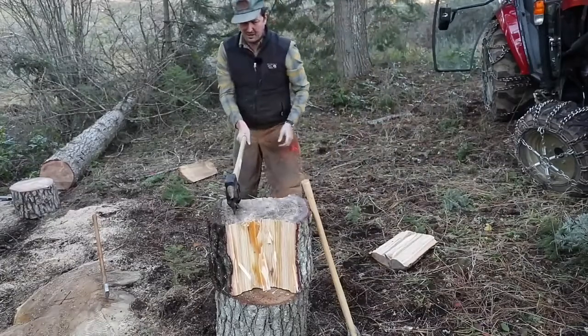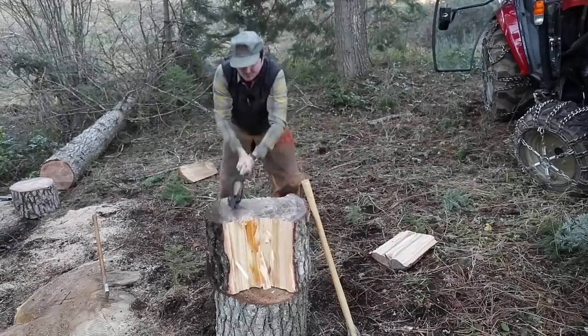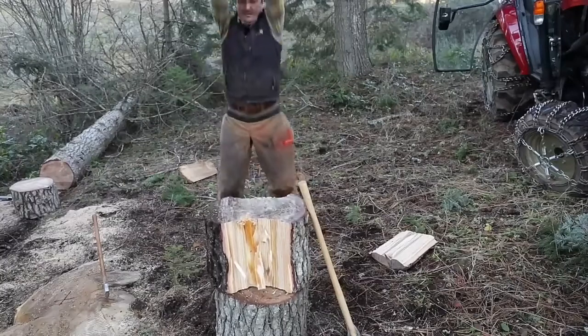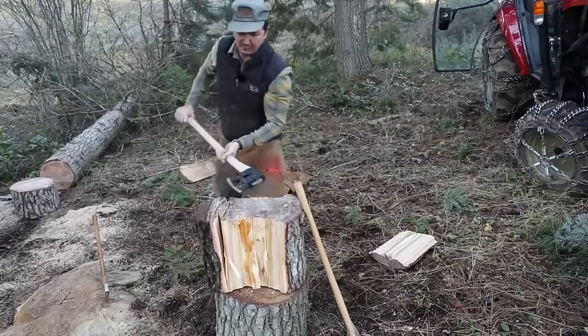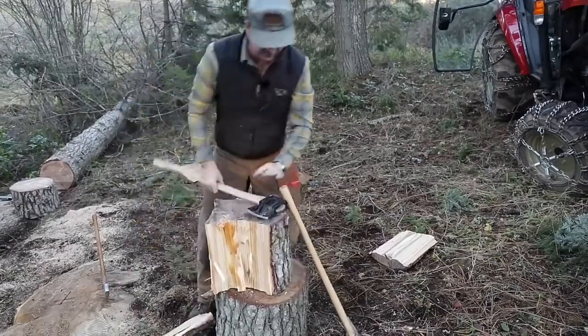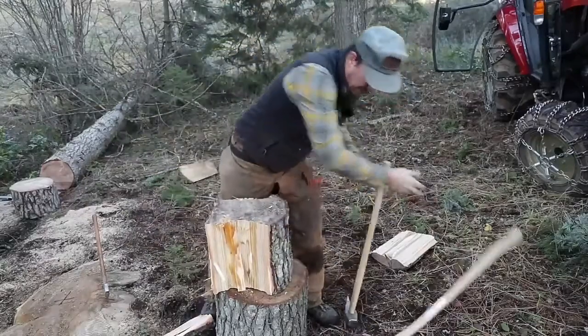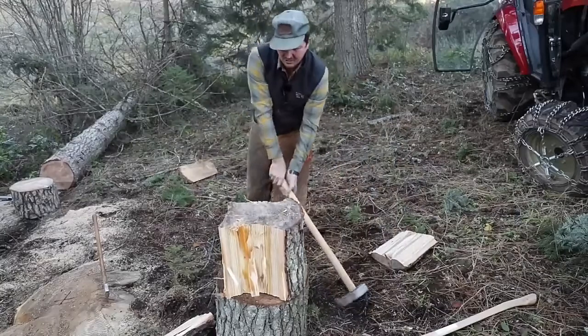Okay, so we'll do the right here with the chopper one. Oh man, that was a good hit. Oh yeah, that's two. If I would have hit it, the third one would have knocked that off there. That was user error. Oh man, the pressure's on. Pressure's on for the Bismarck.